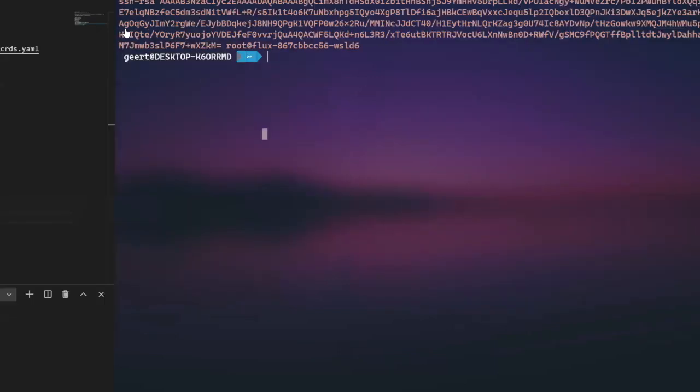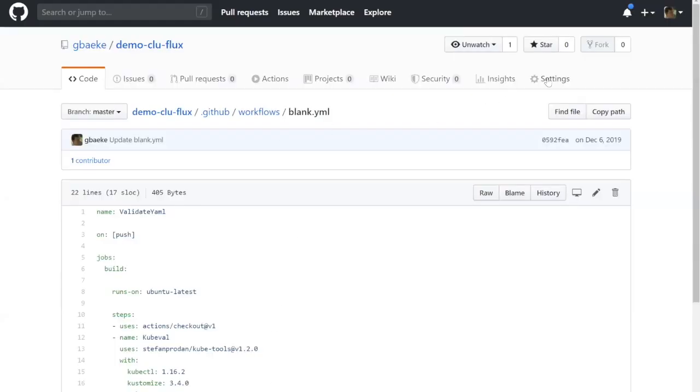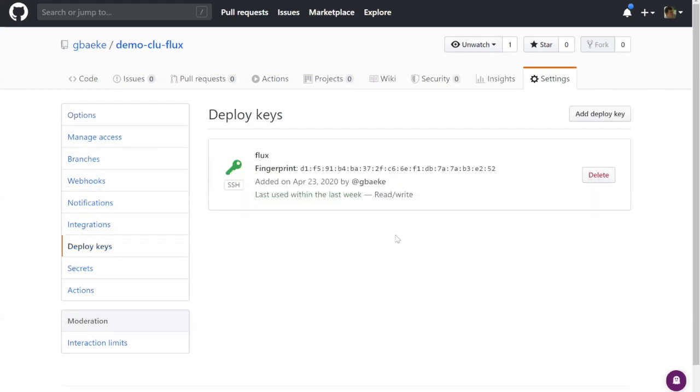And then I go to my Git repo, which I can show you here. And there I add the deploy key. So the SSH key you've seen in a moment that Flux generates should be added here as a deploy key. Flux is designed in this way that it does not go to your Git repo, not even read the Git repo, even if it's a public repo, if the key is not configured. So the key needs to be configured for it even to go to a public repo.